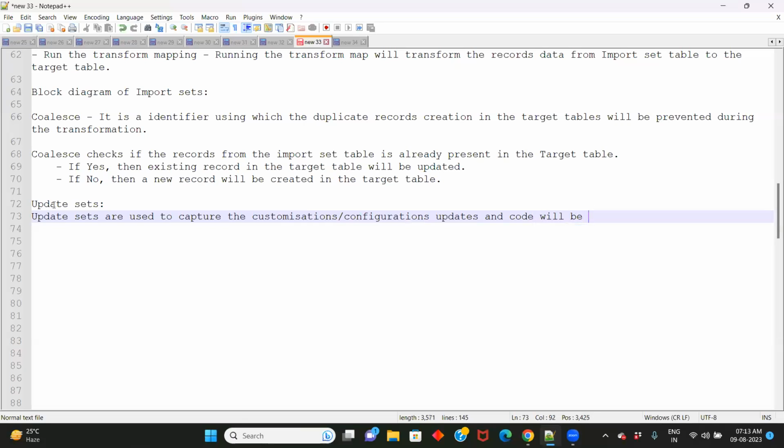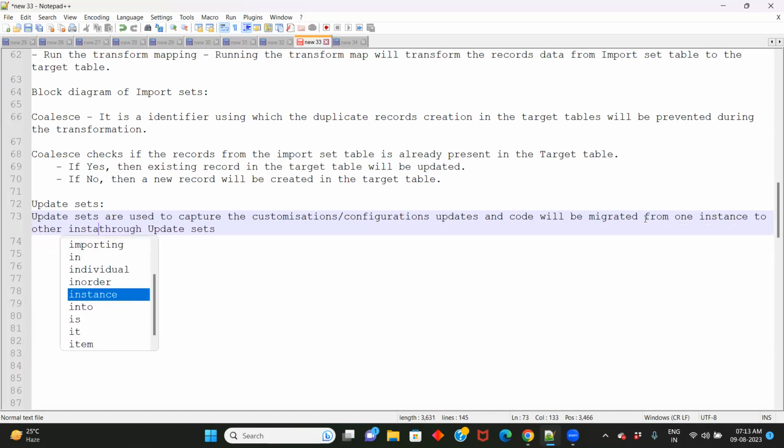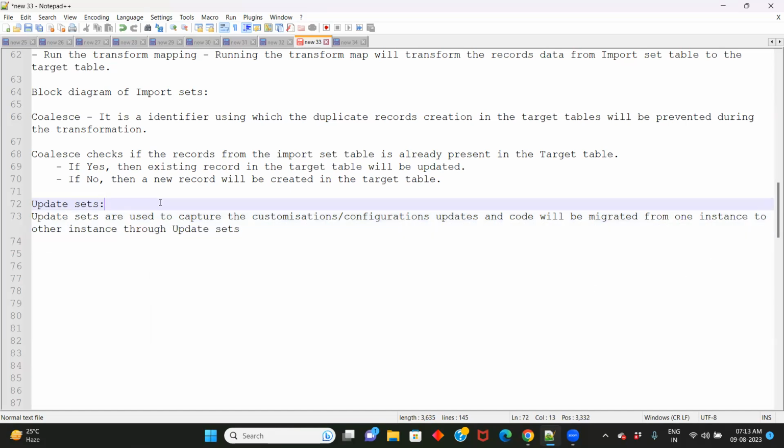The code will be migrated from one instance to another instance through update sets. Update sets are used to capture the customizations and configurations.